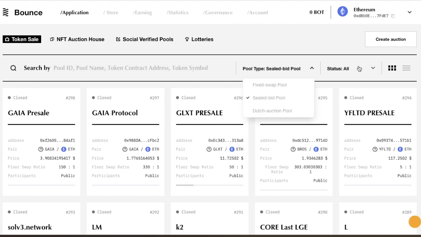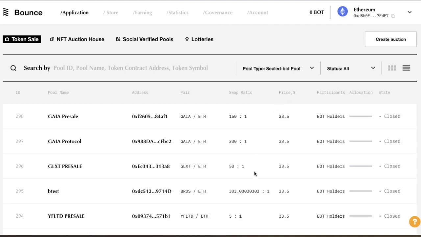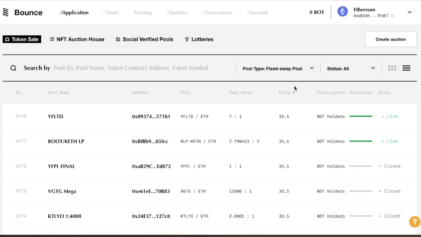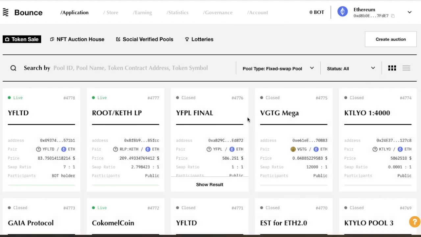And you can also filter by status, which has live pools, filled, and closed. Bounce also offers a table display, which makes it easier for some users. It's based on people's preferences, since some people prefer card view, some people prefer the list view.